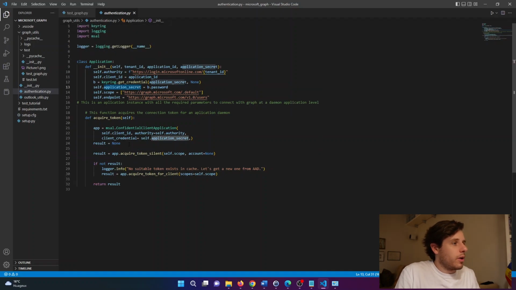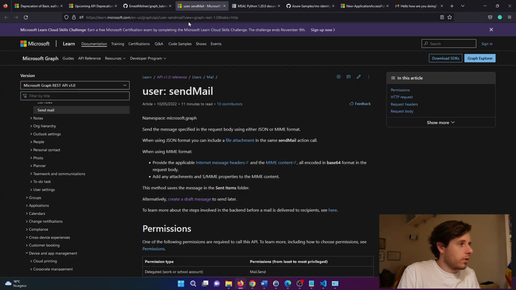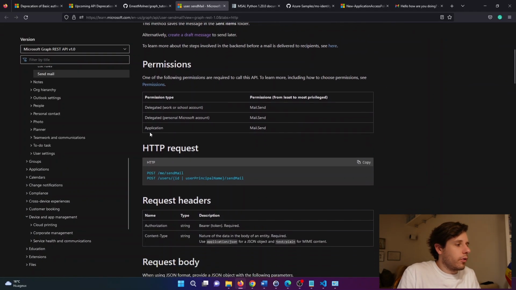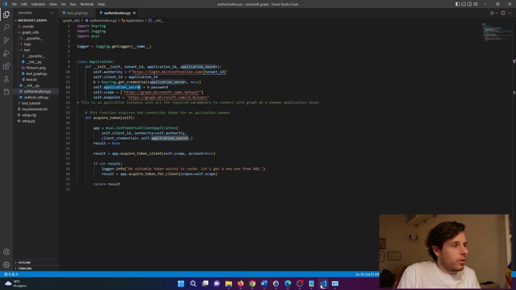Also, I would like to mention that several things would need to change if you were to do this for a different scenario. For instance, if we were to use delegated permissions, we would need to change the URL as well as the scope.